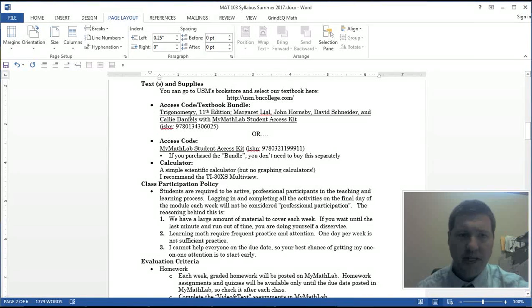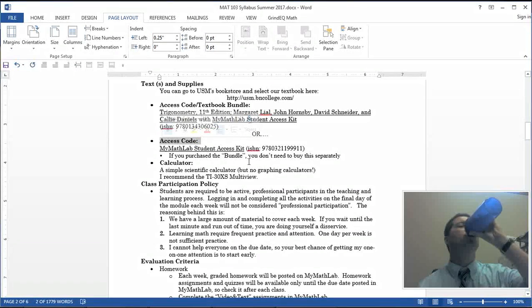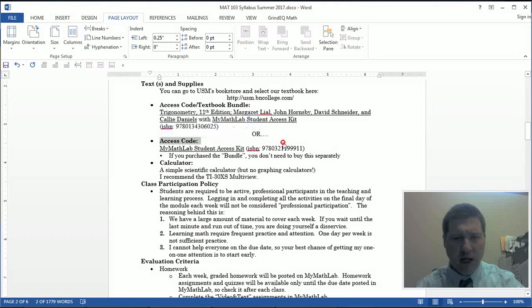You can get the access code bundled with a textbook, or you can just buy the access code by itself. Either one will give you access to My Math Lab, and within My Math Lab there's a digital copy of the book. So you only need to buy one of these, either the access code or the access code bundled with the textbook.